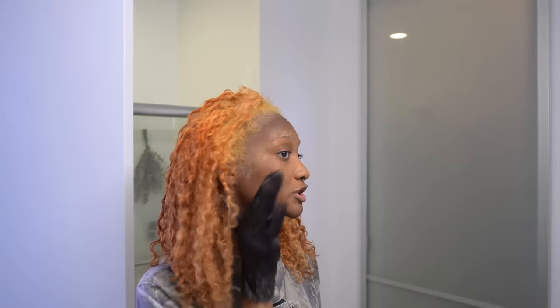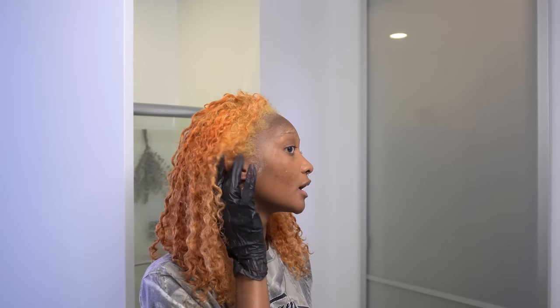So you see the section where it's red? I tried this one dye, I forgot, it was like the L'Oreal high color something in ginger, and that was the worst thing I could have done because it was such a really red color and I don't really like red hair on me. I've been through it, don't like it. So I feel like it's stained, and now whenever I bleach anywhere, it's super hard to get out.